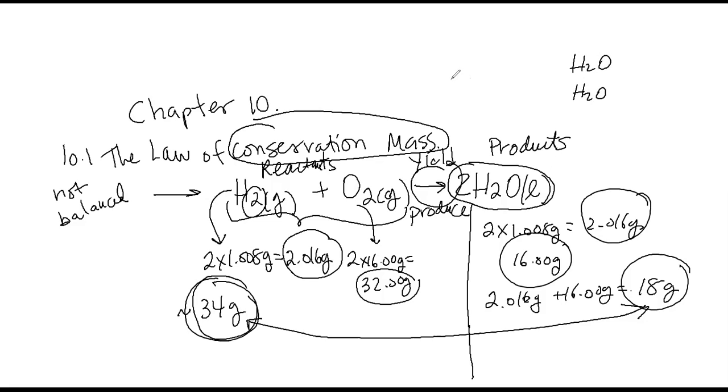Now, what if I balance it this way, H2O2, and I say, well, you know what, oxygen now is balanced. The problem with this, just putting 2 in here and saying it's balanced, is that you're forming an absolutely new substance. This is new hydrogen peroxide. And this is not the same as water. But when you do this reaction combining hydrogen and oxygen, you are not forming hydrogen peroxide here, guys. You're only forming water. So that's why you cannot balance chemical equations, very important here, by changing these little tiny numbers indicating the number of moles of each atom present in the molecule. This will be wrong, guys.